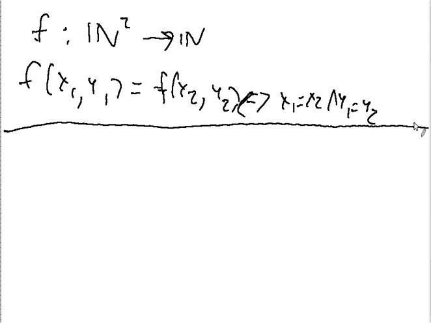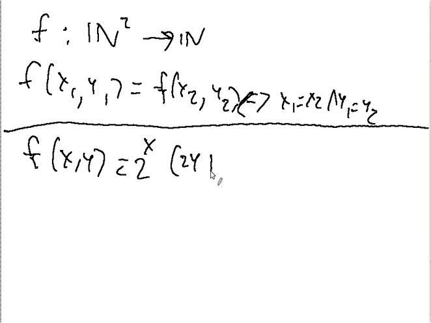And because it's a unique factorization into a product of primes, we know that, for example, every positive integer is uniquely some power of the prime 2 times some odd number, some number that has no further factors of 2 within it. The uniqueness of this will give us the injectivity we want. The function we're going to use will say f of x, y is a power of 2 determined by x times an odd number determined by y, specifically 2 to the x times (2y plus 1).